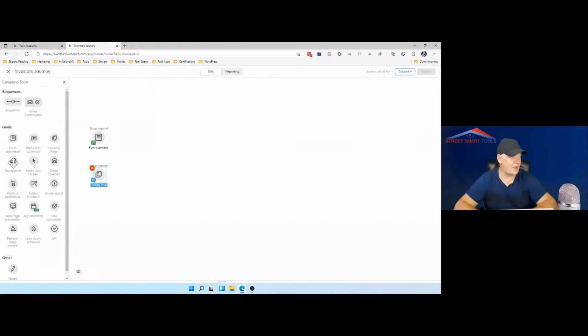If the tag was applied, right? And then if they click the email, or if they open the email, you can have different actions. If they purchase the product, if the product failed, they abandoned, if the quote status has been changed.